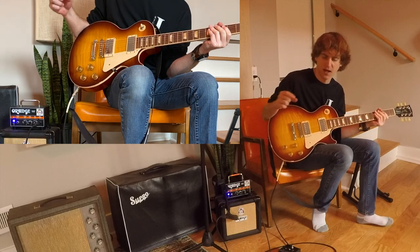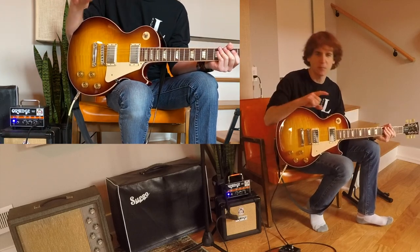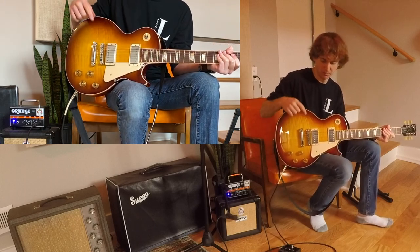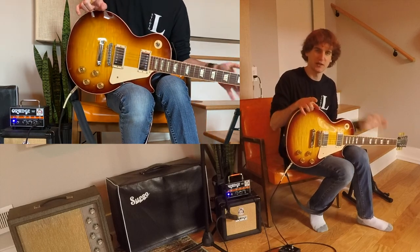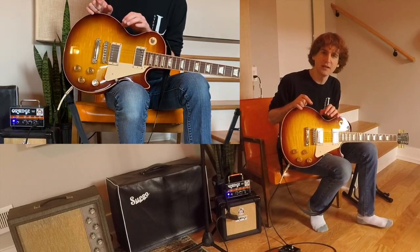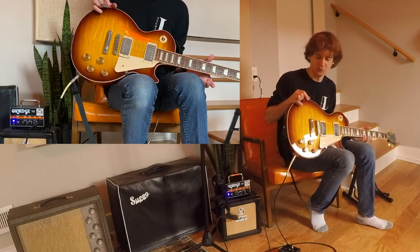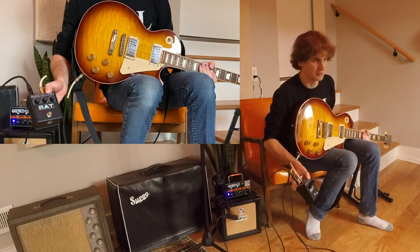Now that you've heard that, imagine those two blended together. Basically what I did was I took the treble sound and blended it with the rhythm sound, then panned each guitar to one side — right and left — and when you did that you had that larger harmonic range. Additionally, when I was recording this, I decided to stack a few more guitars on it too. So next I'm going to show you how I use this RAT pedal to do that.